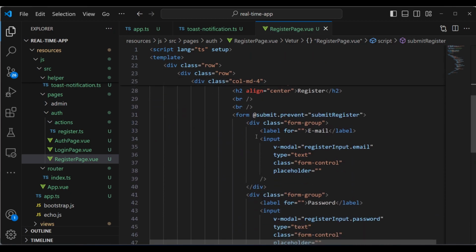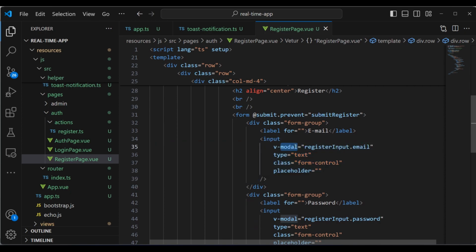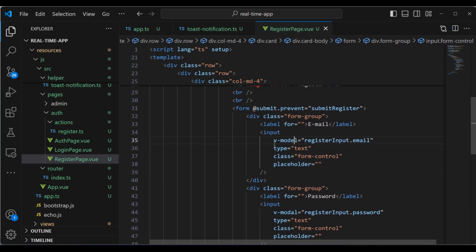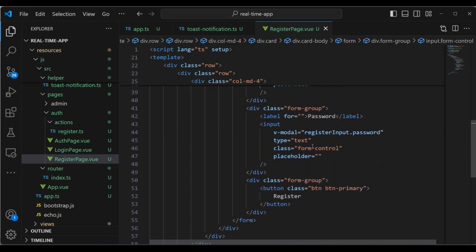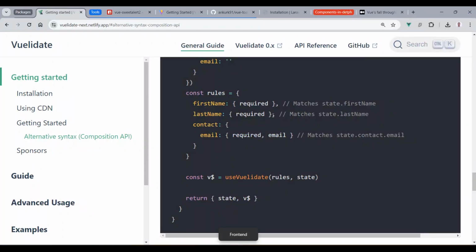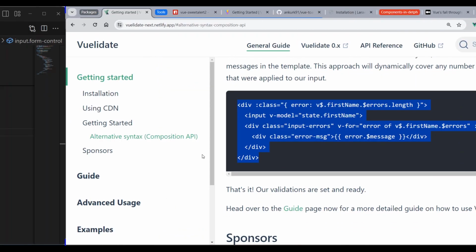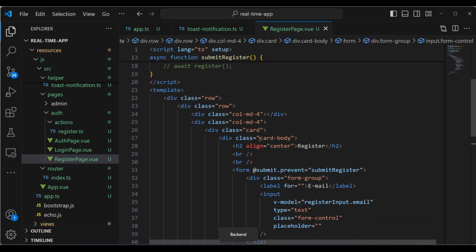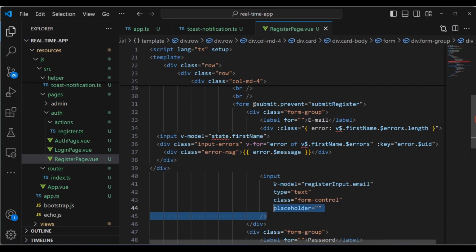And here, guys, you can see we are going to add the validation for our email input. And you can notice right here, we got a typo. It is email. It is v-model instead of here. We passed here an a. You can see right here, we got a typo. We should pass here an e. And if we go again to the documentation right here, guys, we are going to use this code. And here, we are going to paste it right here, and then we are going to modify something within it.